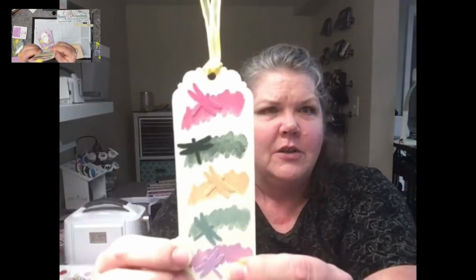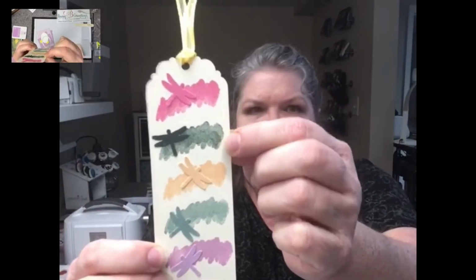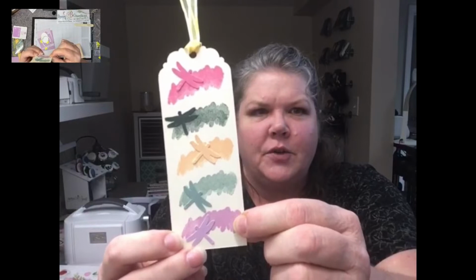When the new catalog comes out, these are our new colors: Polished Pink, Evening Evergreen, Pale Papaya, Soft Succulent, and today we're working with this Fresh Freesia. We're doing this one in Pale Papaya, and I've got on my desk the supplies to do the same card in Fresh Freesia, so you can see some of the different colors.